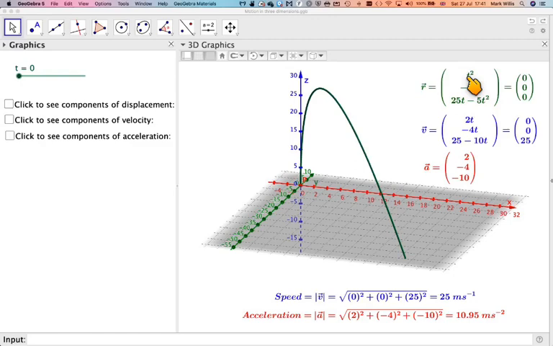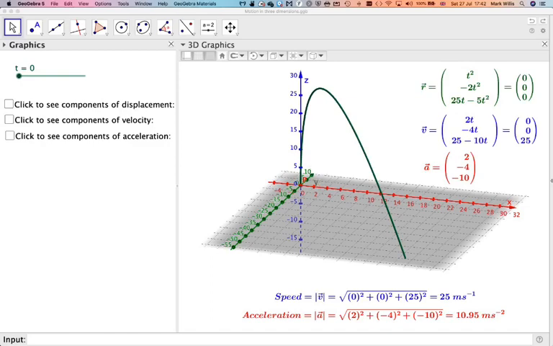Now you notice that you can get the velocity vector, just like in 2 dimensions, by differentiating: 2t, −4t, 25 − 10t. If you differentiate again, the second derivative, you just get 2, −4, and −10. So this could be like gravity, and these could be like wind or air resistance acting in a certain direction, so you don't get the particle moving like you normally expect in 2D. Z is normally taken as the vertical height, X is the distance, and Y goes into the axis.